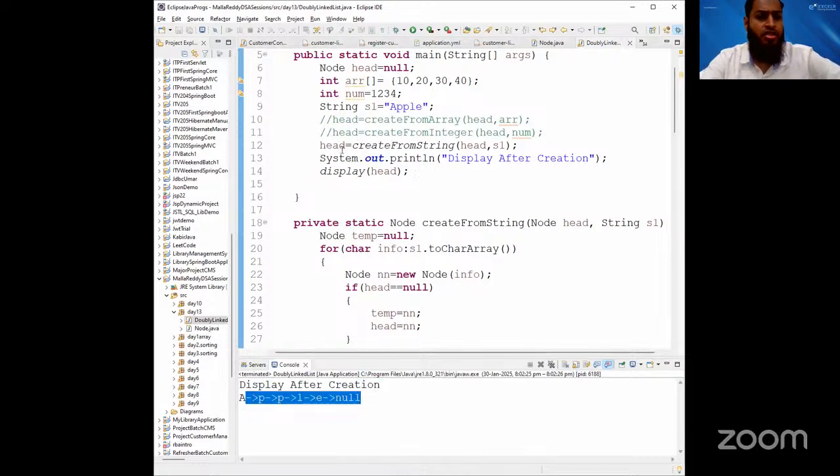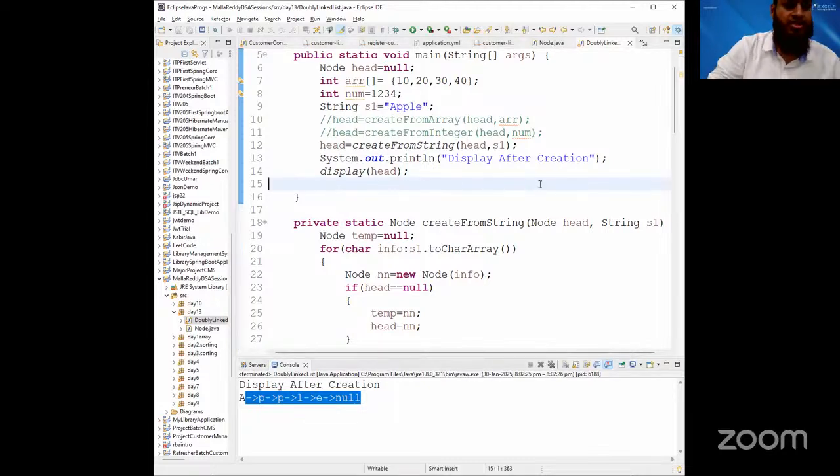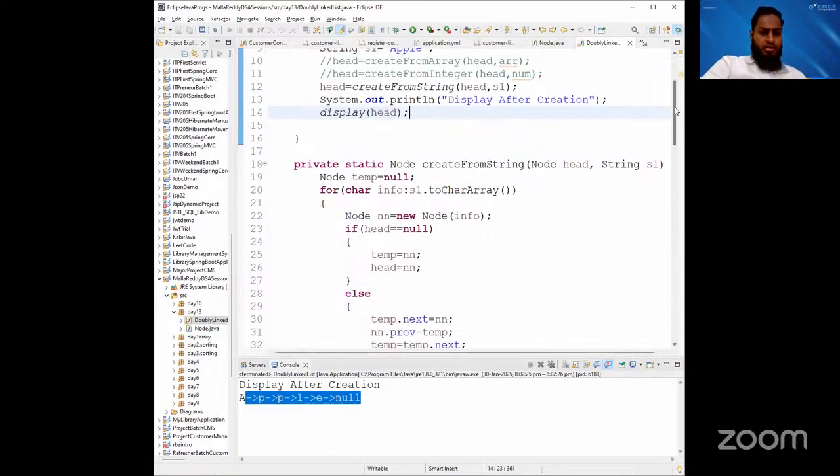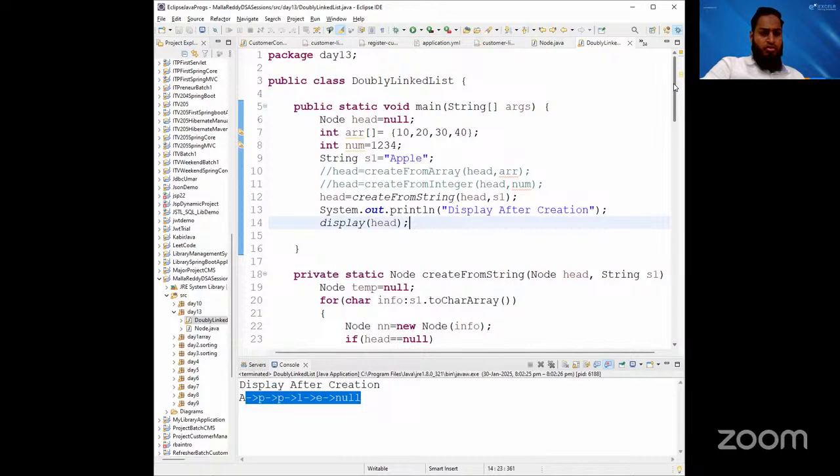So I've showed you all the three flavors of various data types you can create a linked list from. And I also have made a linked list from an array. So from an array, from a string, from a number, all that experiment we have done. So for the last few days, we've done a handsome amount of various methods, and tried to cover most of the permutations which can be asked on the linked list. Okay. So let's go to trees now.